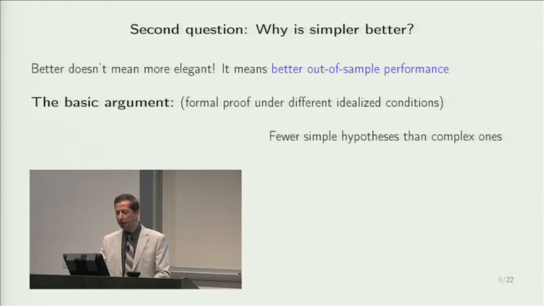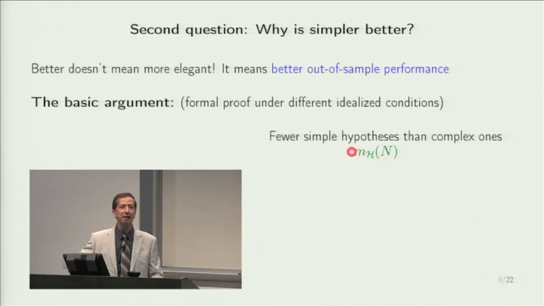There are fewer simple hypotheses than complex ones. That is what we established from the definition of complexity. And in our case, that was captured by the growth function. You probably have forgotten what this is long ago. This was taking endpoints, finding what your hypothesis set can generate in terms of different patterns on those endpoints, which we call dichotomies. If it can generate everything, like the postal guy, then it's a huge hypothesis set. If it can generate few of them, then it's a simple hypothesis set, measured by that growth function, and that resulted in the VC dimension. Remember all of that, okay?